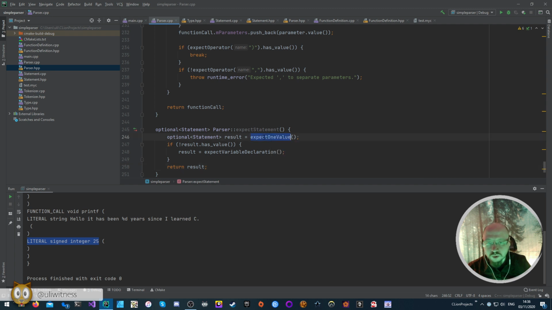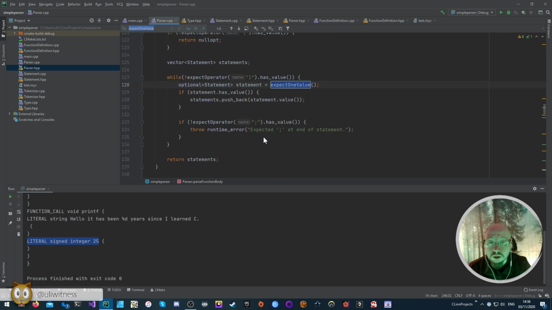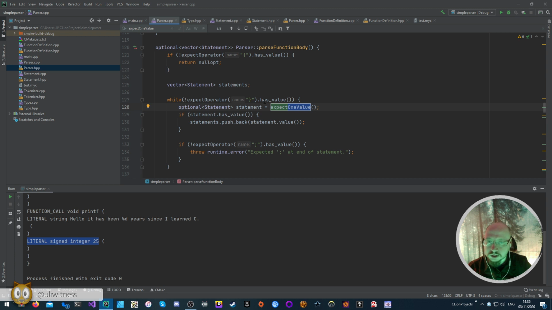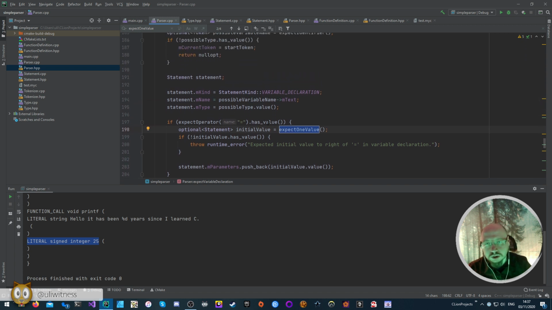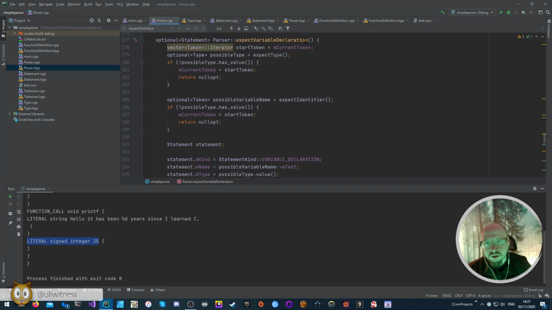And so now everywhere where we used to call expect one value, we will instead call, well, not everywhere, but where we expected a statement and not just any value, we'll call expect statement. And I think that might actually be it, because this one, yeah, this one should be an expression inside the variable declaration.